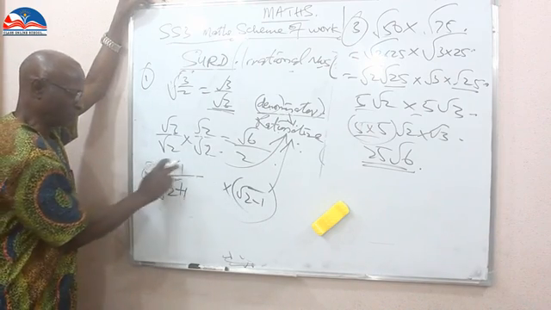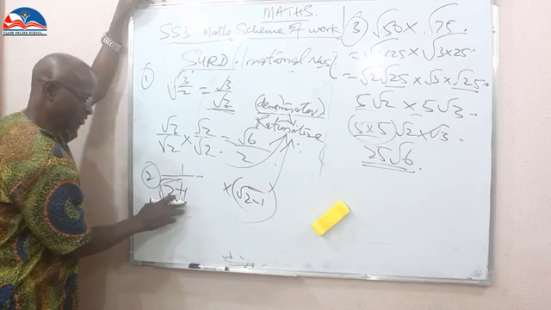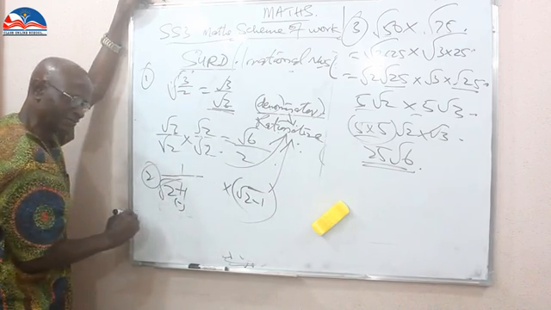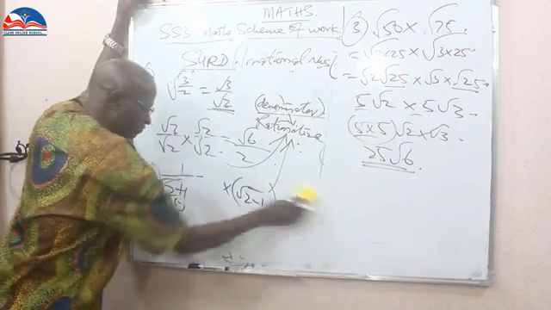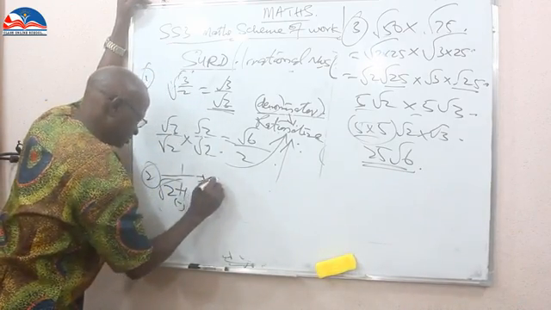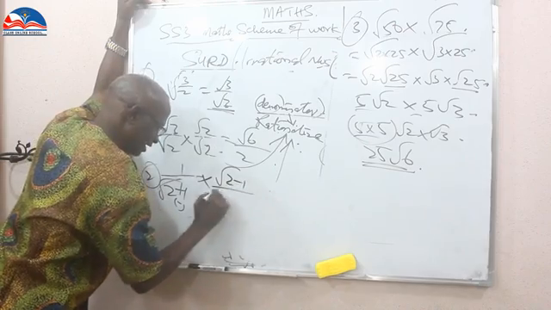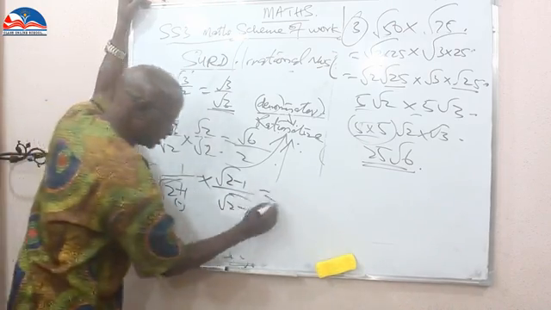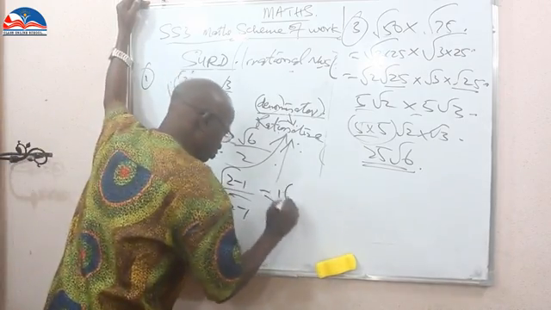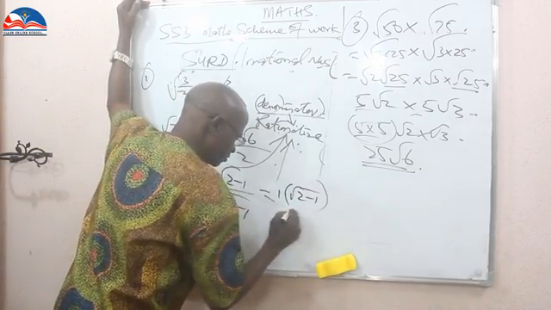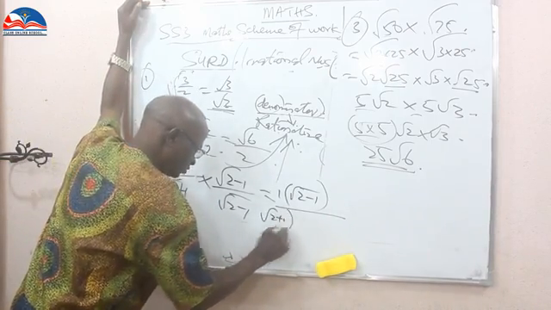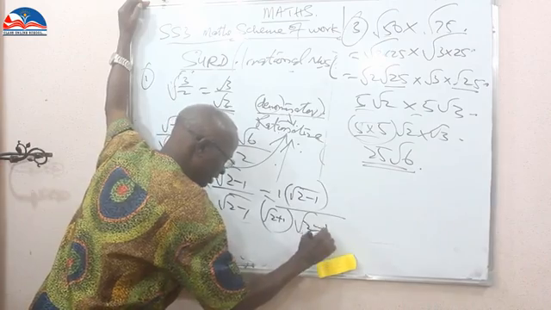Okay. To rationalize 1 over root 2 plus 1, rationalizing means multiplying by the opposite: negate here, make it negative, root 2 minus 1. So you say times root 2 minus 1 over root 2 minus 1. That's how you rationalize this number. That goes to say 1 times this, 1 into root 2 minus 1, over this times this, root 2 plus 1 multiplied by root 2 minus 1.